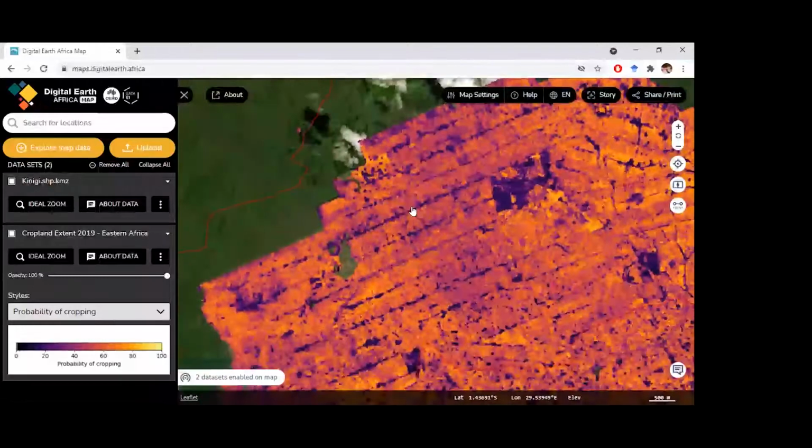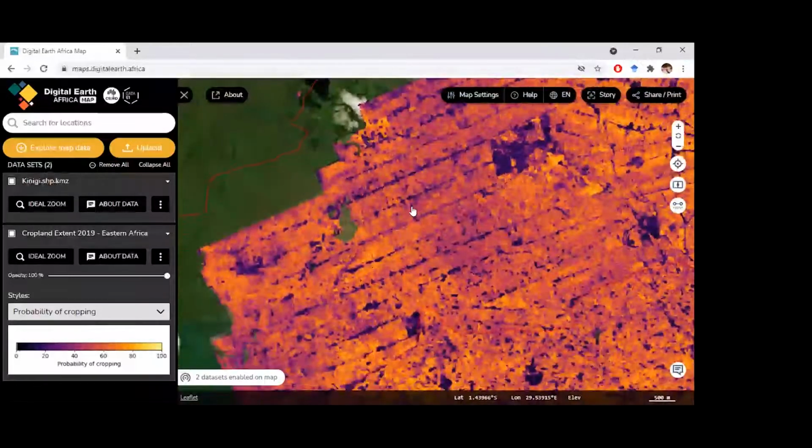So to sum up, we can say that this crop mask at small scale of Kinigi could give us an idea or could inform decision making in the area. And this was one part. I took also another part in the eastern part in Muvumba, and they were more or less matching. So it's up to the group to explore. Thank you.